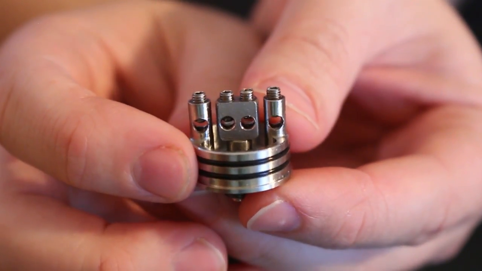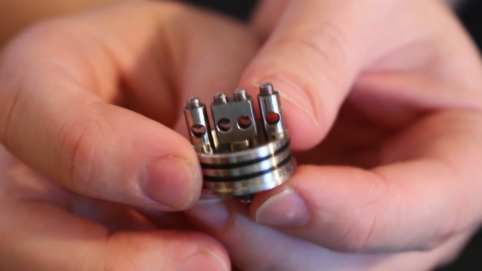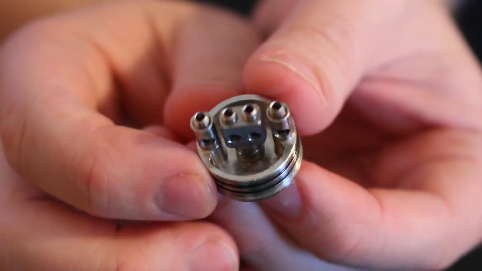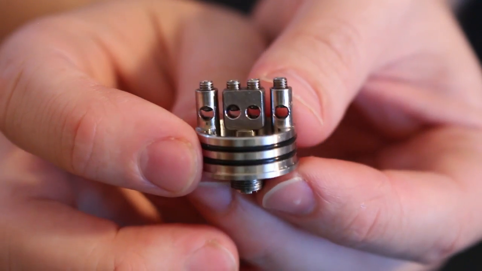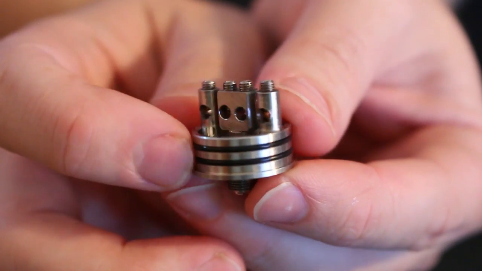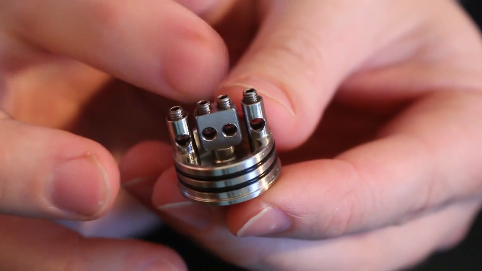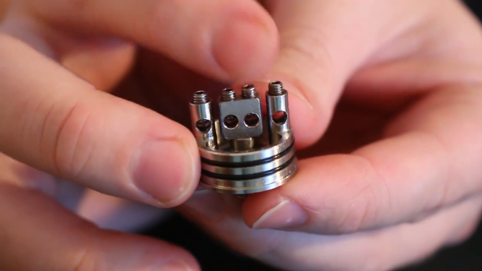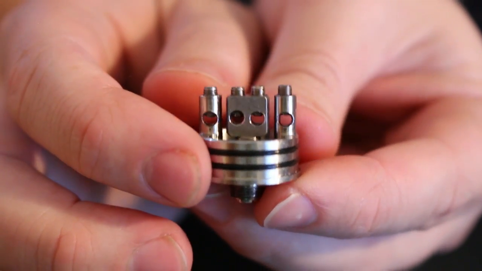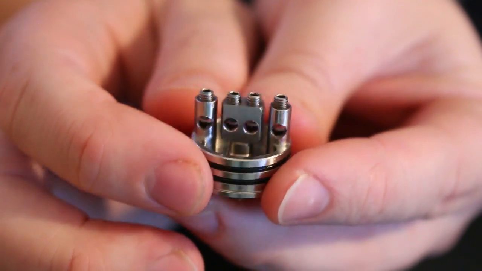All right let's check out the deck. Holy post hole guacamole. These are 2.8 millimeter post holes. These are huge. Only Twisted Messes would do this. Absolutely. These are absolutely huge. I know if I build like 24 gauge in here it just dwarfs. These post holes dwarf that 24 gauge. So you have two negative post milled into the deck. You have a nice big center positive block with two center positive holes in there. And yeah it is just, the machining, that's what I'm wowing about right now. The machining is very very top notch on this.